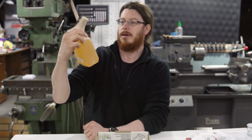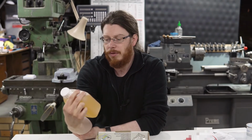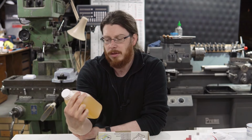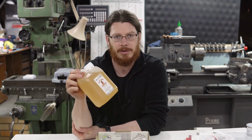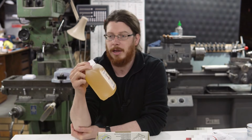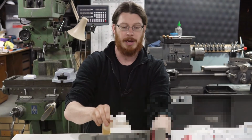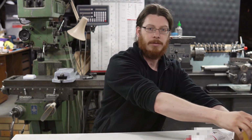I've only found way oil either in 20-litre drums or from a guy on eBay that's selling it for twice the price that Glenn's selling it for. So yeah, if you're going to buy way oil for your lathe or your mill or anything else with slideways, I reckon go through Glenn, because he's got the fairest pricing.